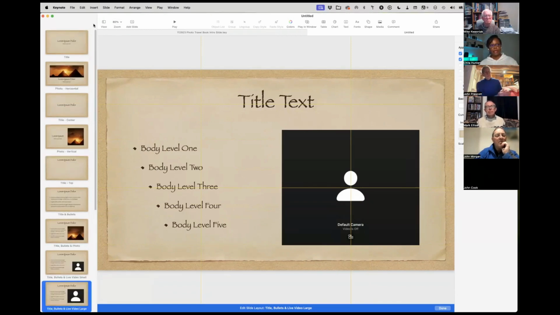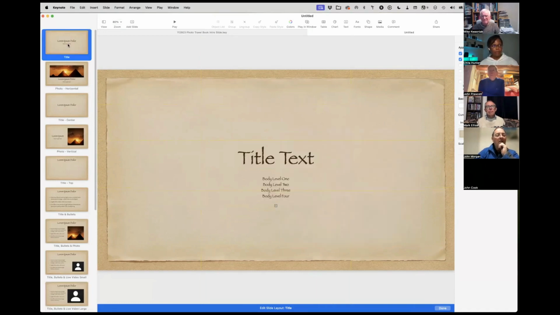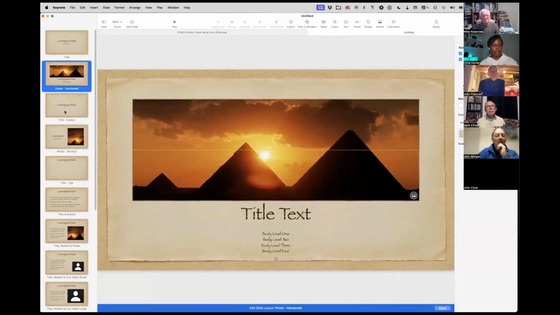There are also several other places you're going to see these same thumbnails. One is for changing the layout you're using, and the other is for selecting the layout when you add a new slide. So in this particular case, I'm over here in the edit layout. If I wanted to change what this looked like, I could. I could take all of these and change them.